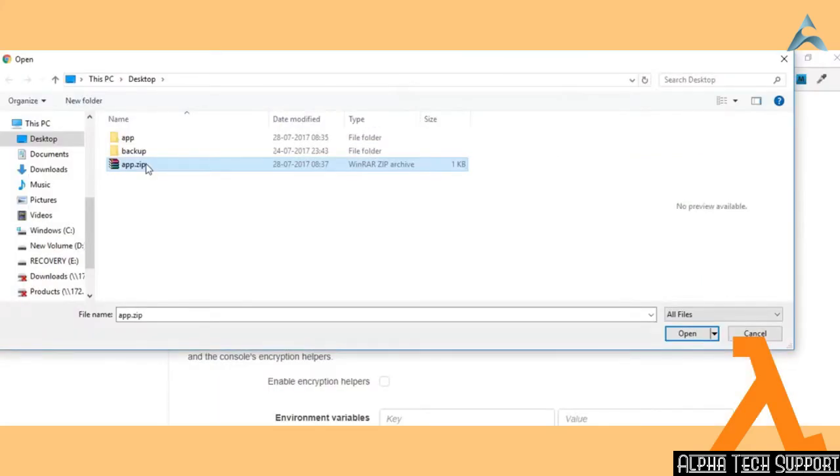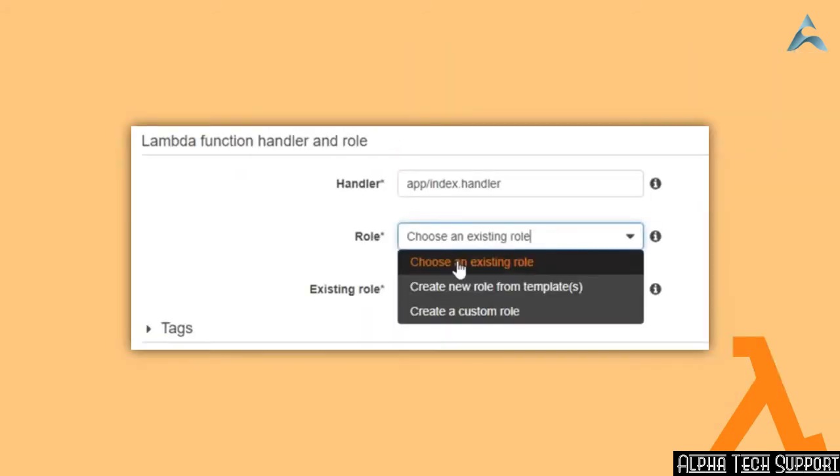We have created a zip file named app.zip and simply upload it. It will be uploaded. Then the next thing you have to do is to create a role for a handler function using IAM. You can choose an existing role, create a new role from a template, or create a custom role.